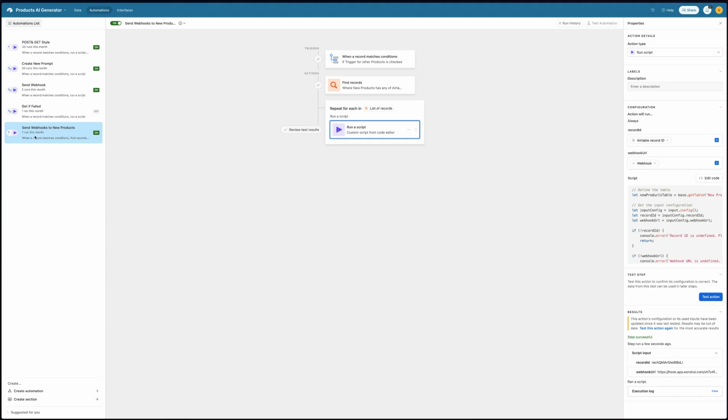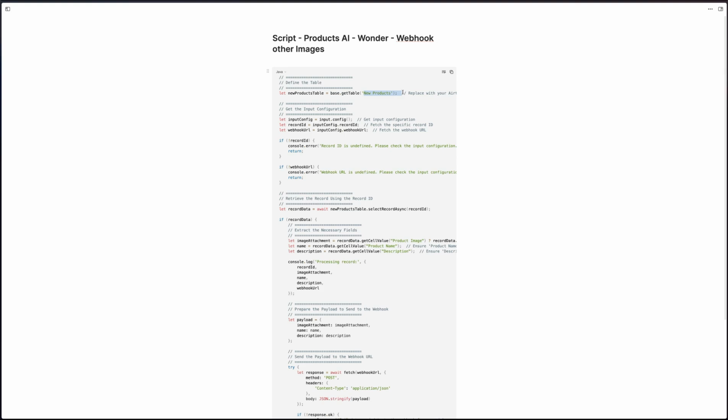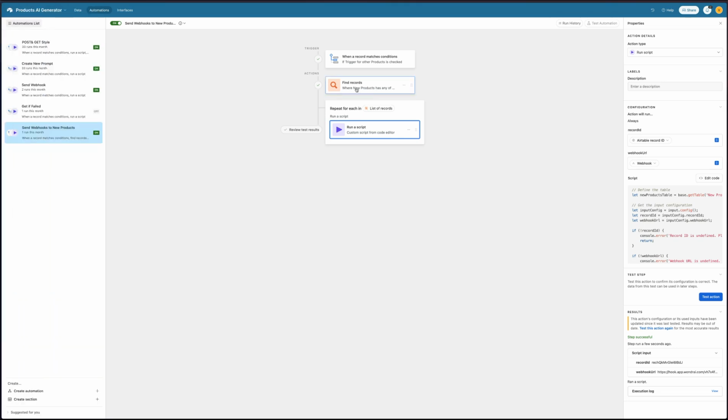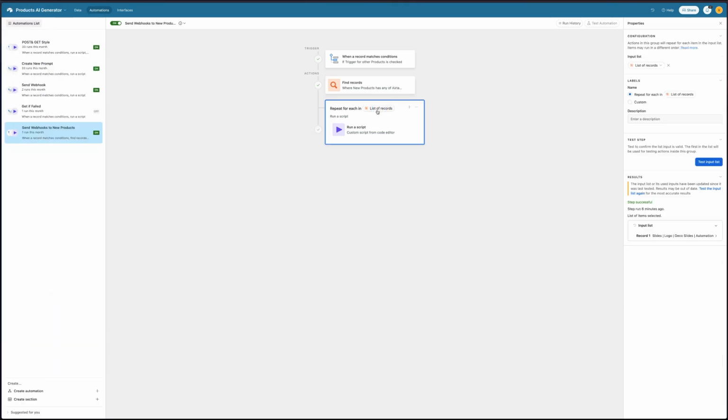So let's just open this simplified explanation here. Now this might be a little bit confusing, because the information we are sending to Wonder, to this image generation or to the product generation, is coming from this table, but the webhooks themselves are coming from the automation. Why are we doing it? Because we want every webhook to be sent separately as an individual webhook. So that means, here inside, again, we get the list of records one by one. I just tested it with one record, and of course it sent it to this one record.